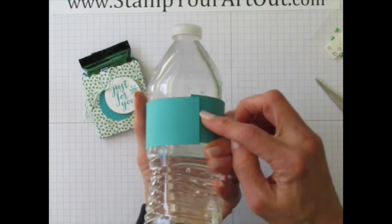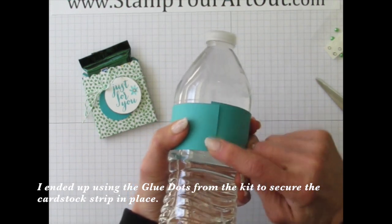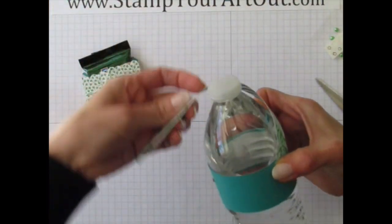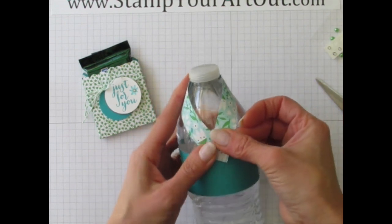You might want to use a stronger adhesive. In fact, you could put some of those glue dots that come in the kit. That's much stronger than the snail. And just tack that down a little bit better. But now let me show you this fun little trick. So we're going to put this over the top of the bottle.